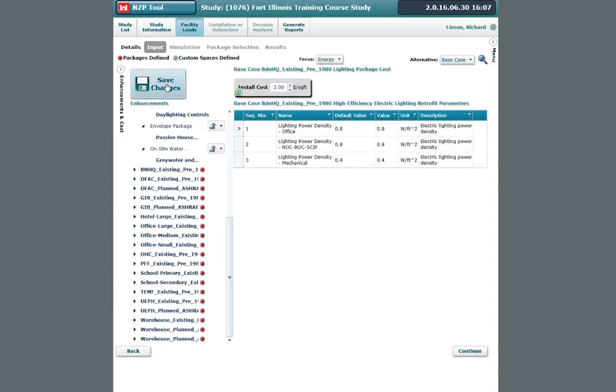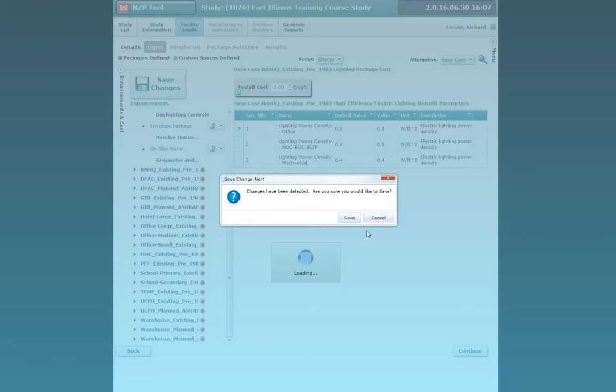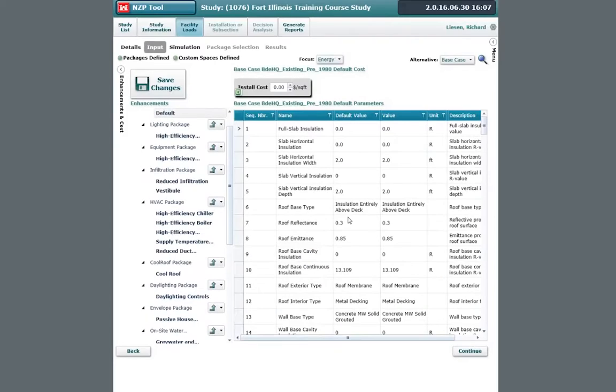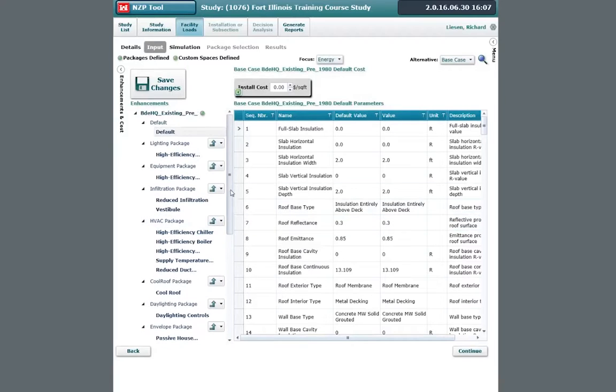Okay, so I'm going to go ahead and save that, and then try to give you an example of why this default case can be very important to you once it saves. There we go. So let's just use this first one here.